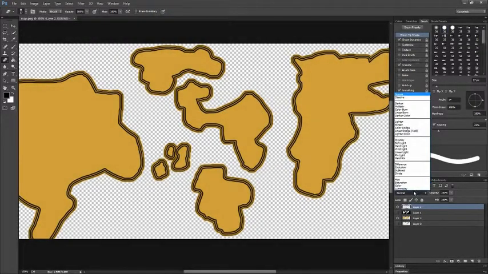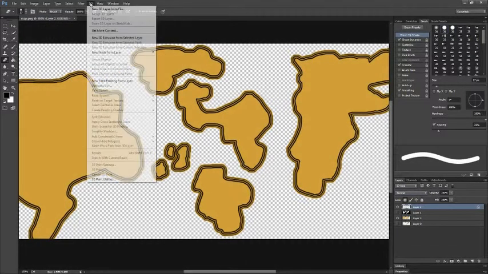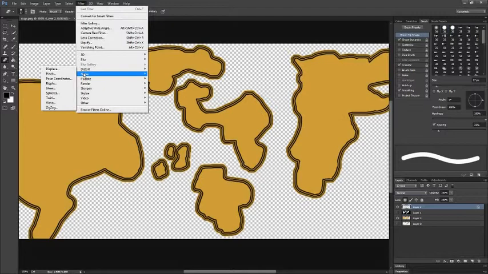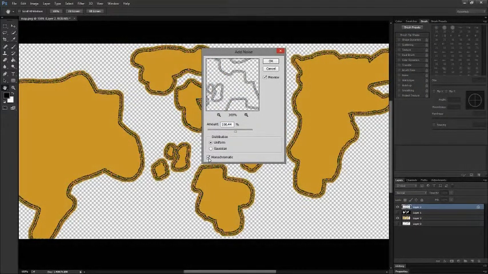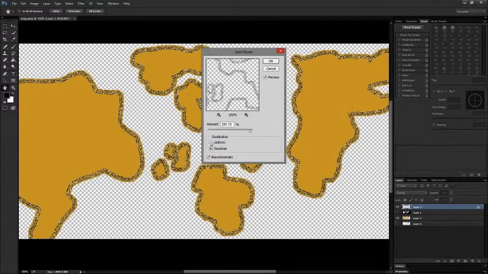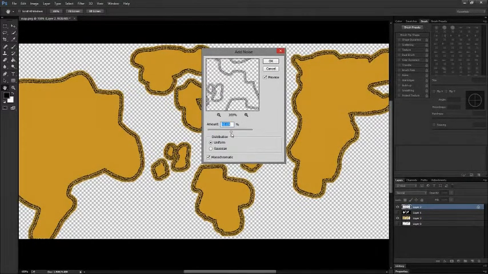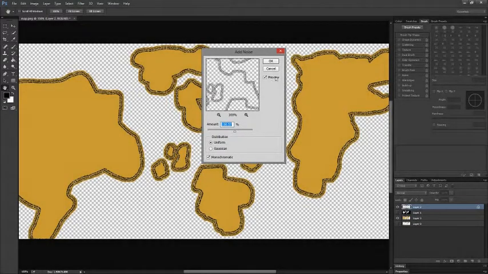I knew I was missing something. I believe, if I remember correctly, I'm supposed to hit that. Noise, add noise. I'll put up to... Give me a second.